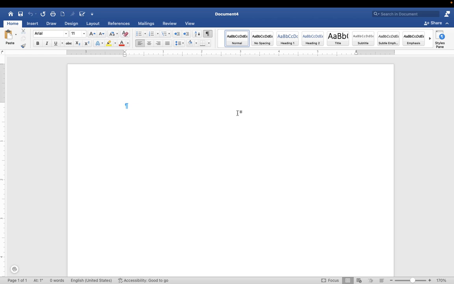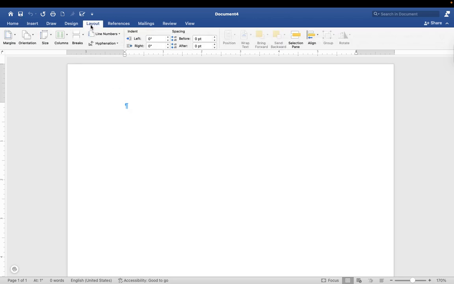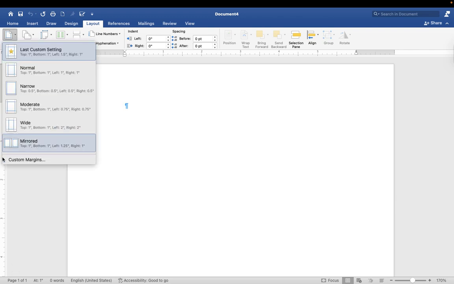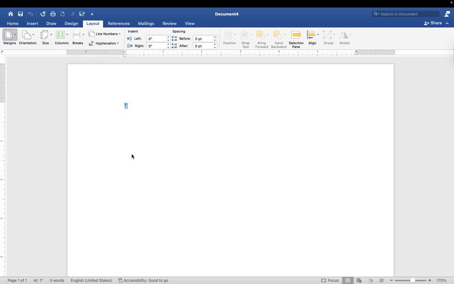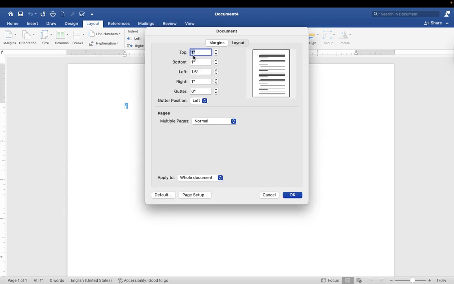Today I'm going to teach you how to format your table of contents manually. So first, we will set the margin of our document. We go to Layout, Margins, Custom Margins, and then set the top as 1 inch, bottom 1 inch, left 1.5 inches, right 1 inch.